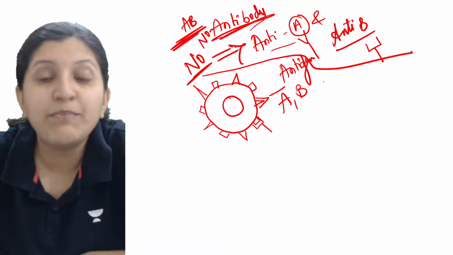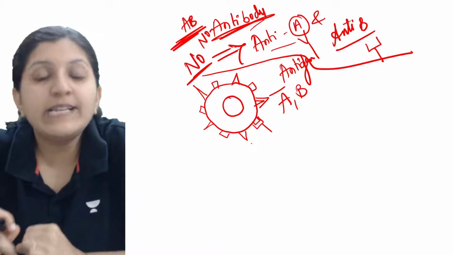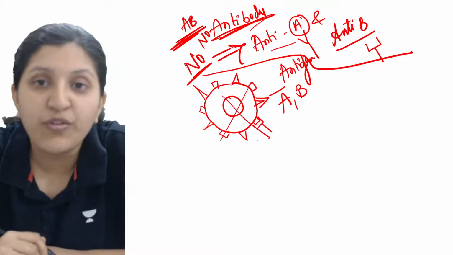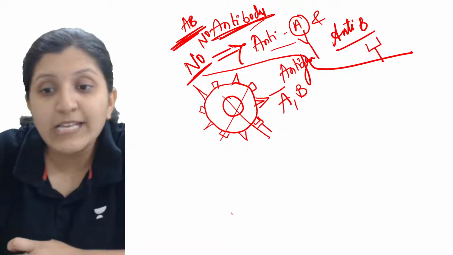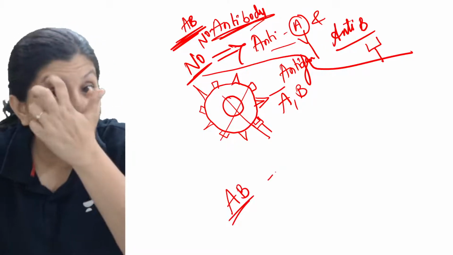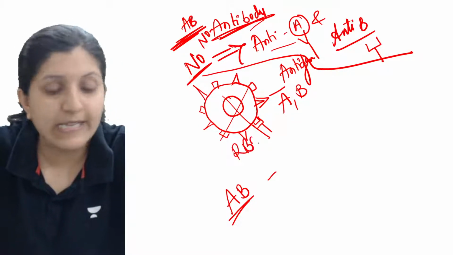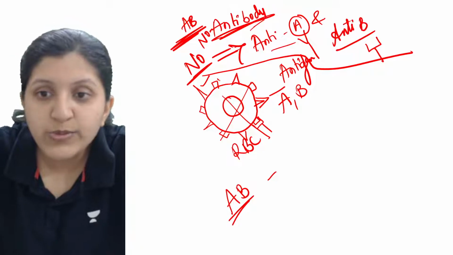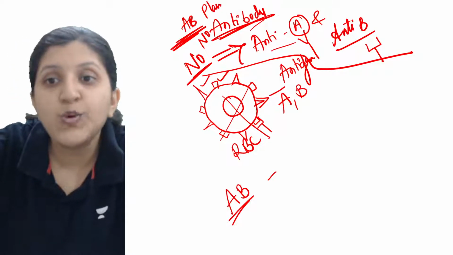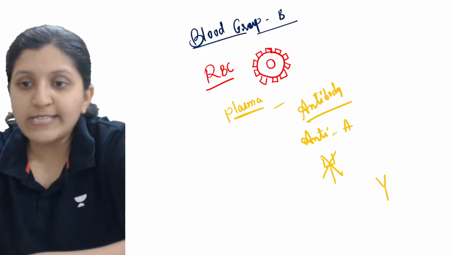And there is going to be a perfect binding here as well. If they can bind perfectly with each other, then whenever there is an antigen and antibody reaction, it will lead to destruction of the RBC. That's the reason those who are having blood group AB will have both the antigens on the surface of RBC, that is A type antigen as well as B type antigen, but in the plasma there is no antibody. That is mentioned here.